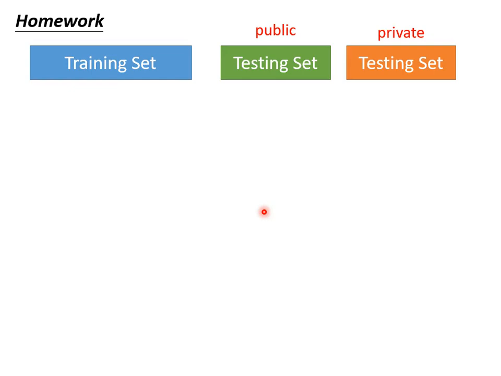A very intuitive method that you are very likely to do. If no one tells you what to do, you might do this intuitively. The method is the following. After we upload a submission to Kaggle, we can get the result immediately.